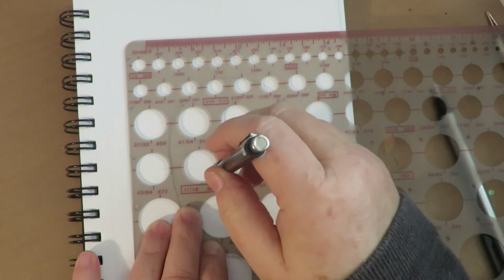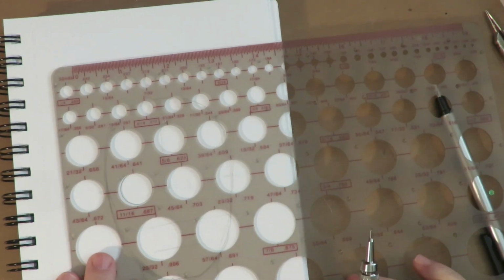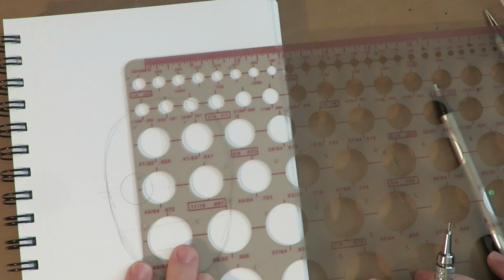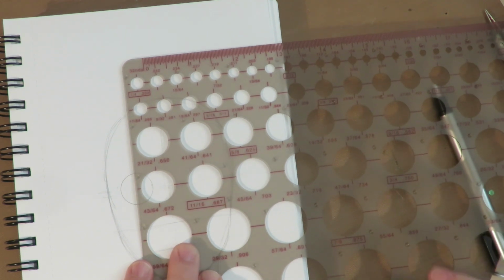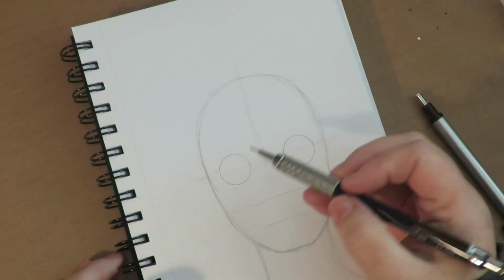So you put your circle in, you draw it lightly, and then you can decide if you want to measure it out. You can, but I'm going to go over here because I'm just going to make this without measuring. So you go over here and you line up those lines again with your baseline that you did, your center line, and you make that second circle. Okay, so now you have 2 circles.